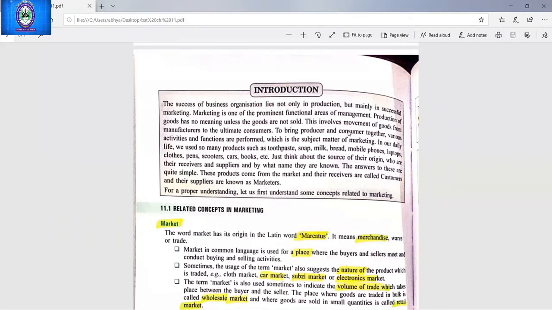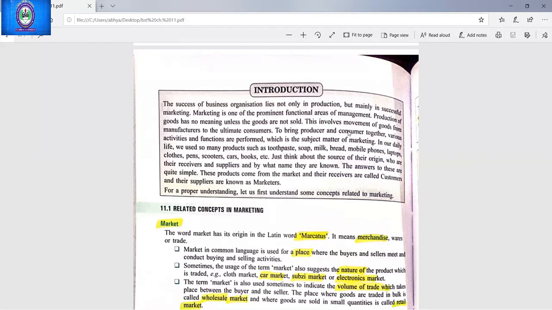Why are they conducting the surveys? To identify the need of the consumer, so that the products can be produced according to the need of the consumer. And it is estimated that if a product costs 100 rupees, then out of that 100 rupees, nowadays one third of the cost belongs to marketing efforts. It means if the total cost of the product is 100 rupees, 33 rupees belong to marketing. So a producer on average spends one third of the total cost just to market the products, that is, just to sell the products.